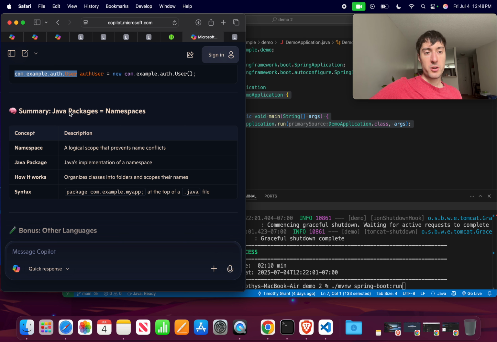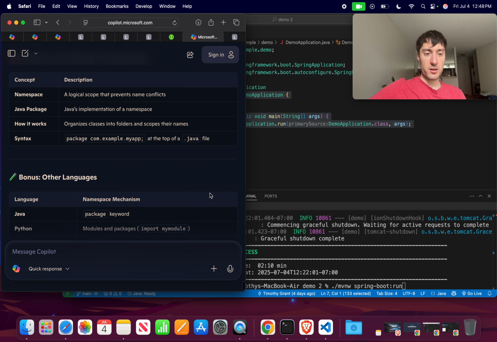All right, so summary of Java packages equals namespace. So namespace, a logical scope that prevents name conflicts. Java package, Java's implementation of namespaces, how it works, organizes code into folders and scopes their name, okay? Syntax is package com example my app at the top of the Java file. Okay.